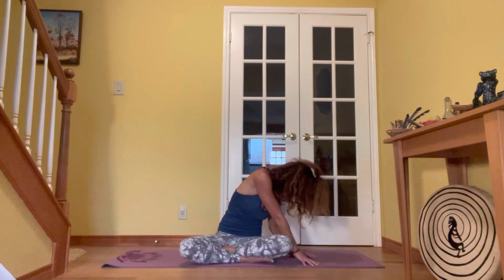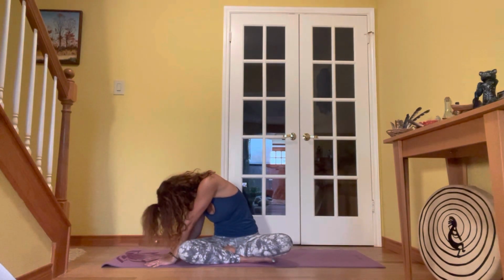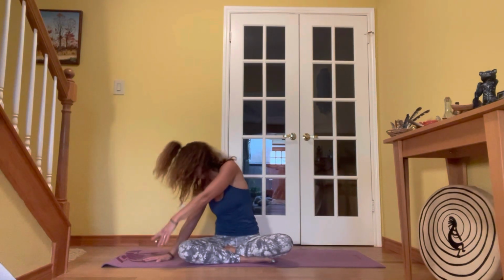And then coming back to center, and we're going to turn our whole body over to the left. Drop the hands down outside of the left knee and then drop the chin towards the chest. Relax the back of the neck. And again, get that little squeeze. Good, come back to center.